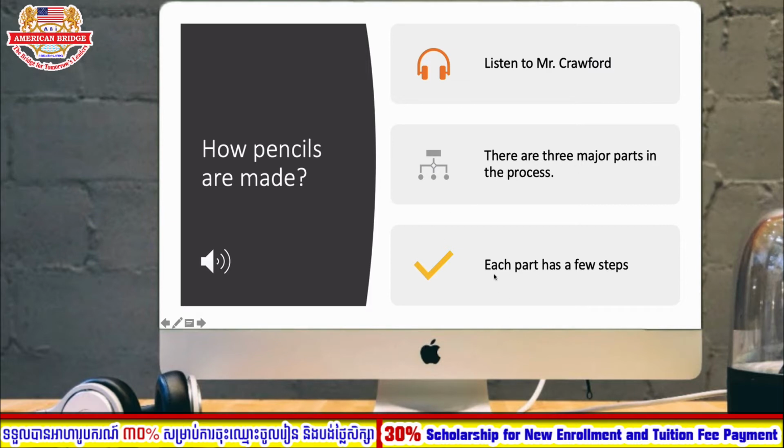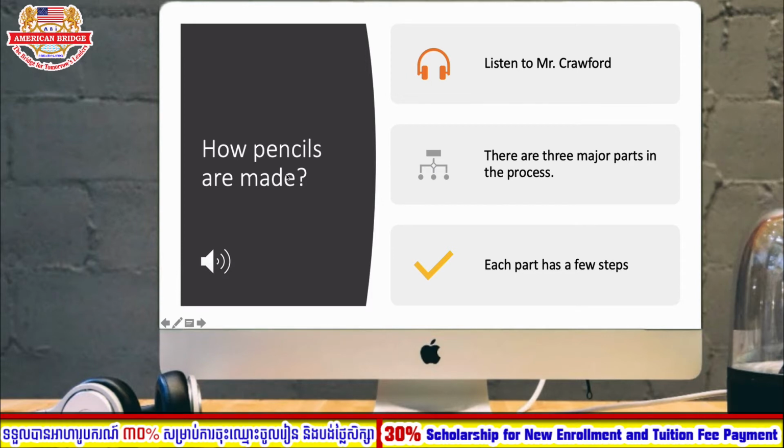Last but not least, each part has a few steps. You need to think of the steps in each part. So without any further ado, let's listen to the conversation one more time to get the important information about the pencil making process.